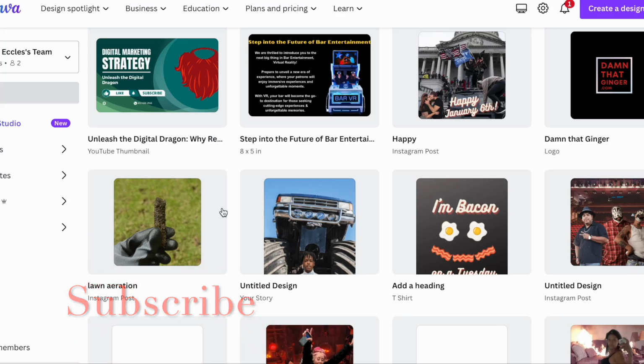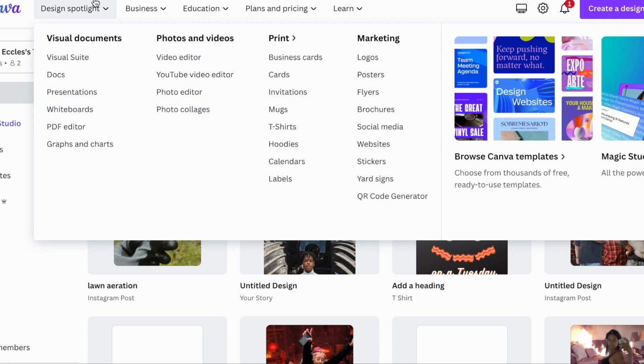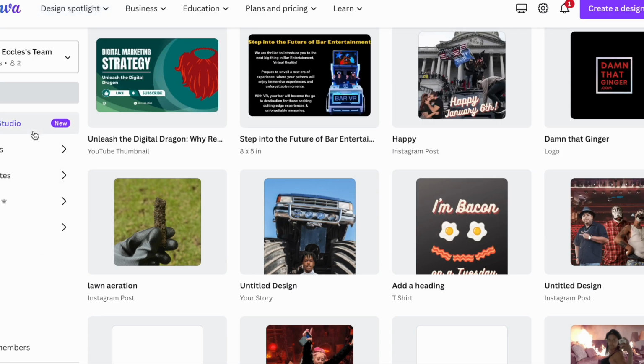I'm going to show you a couple little tips that I play around with today. I'm going to show you how to remove the background on a picture in Canva, and you can play around with it. There's a Facebook group that I'm in where people post pictures and say, please remove my background, and I like to mess with people. So let's start with that.